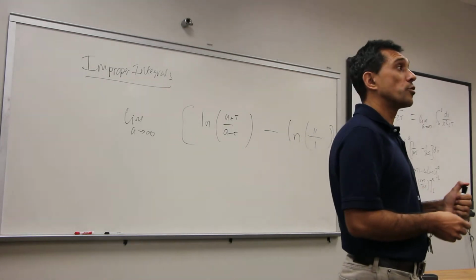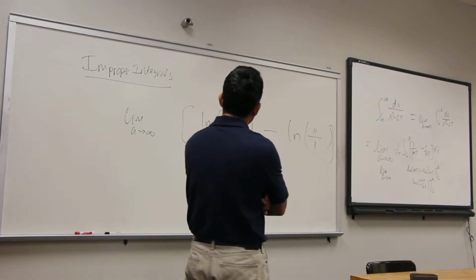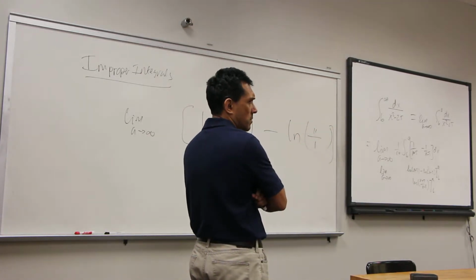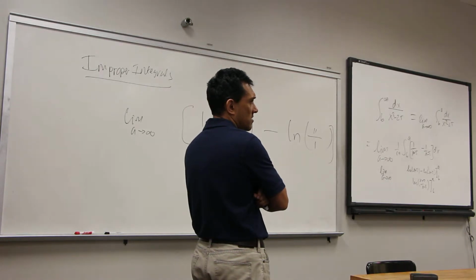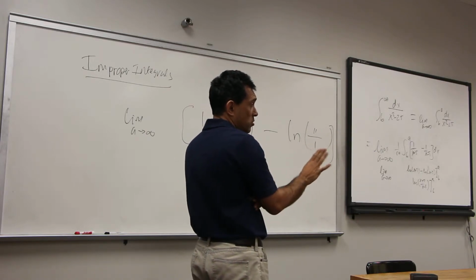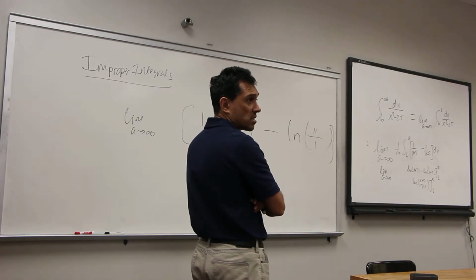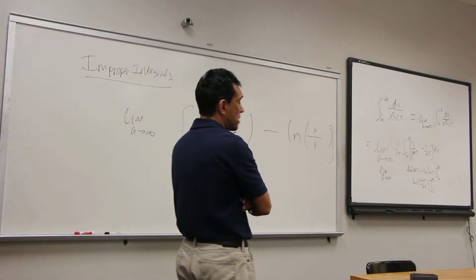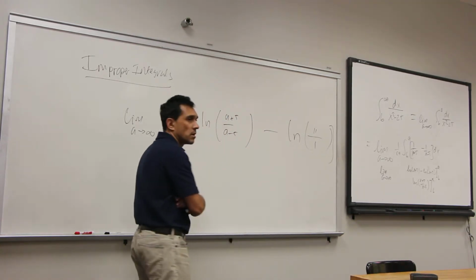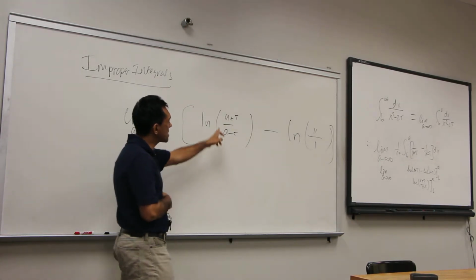0? You think? Why? Because you plug in infinity over infinity? Infinity over infinity is a dangerous thing, then you have to use L'Hopital. Who's to say infinity over infinity is 1? Who's to say infinity over infinity is not 2/3? Who's to say infinity over infinity is not infinity? Realize this is a rational function.